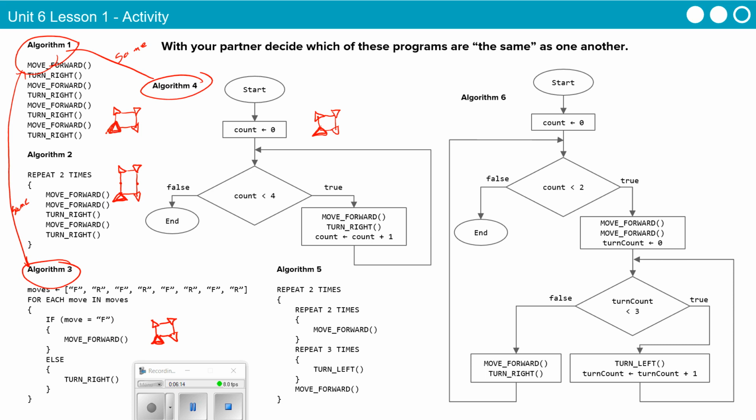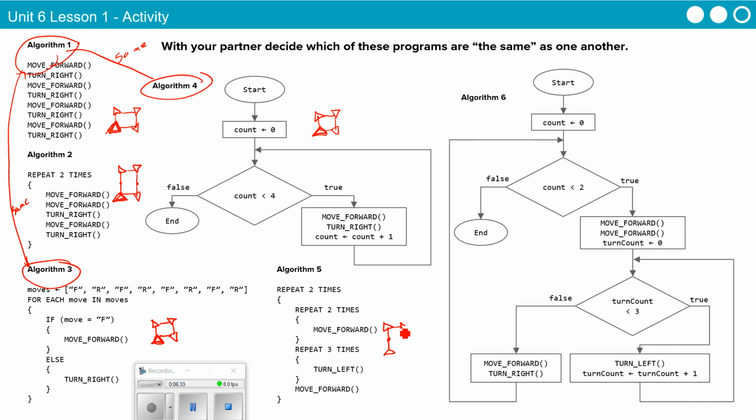So then if I look at 5, I've got move forward, then turn left, turn left, turn left, which is a turn right, and move forward.